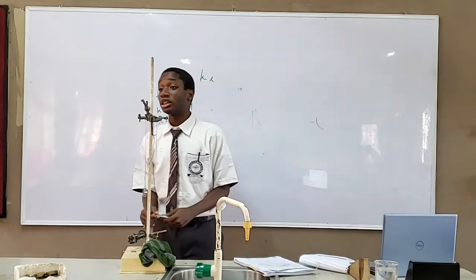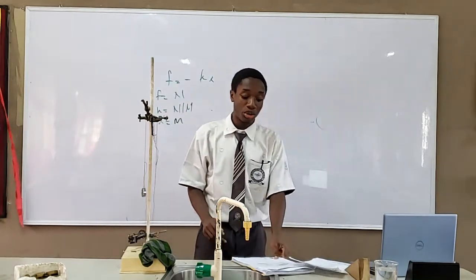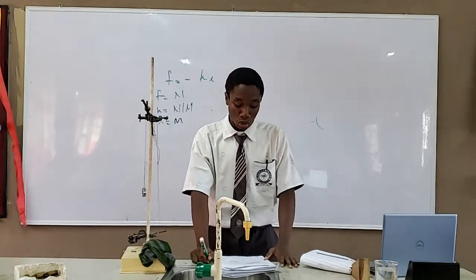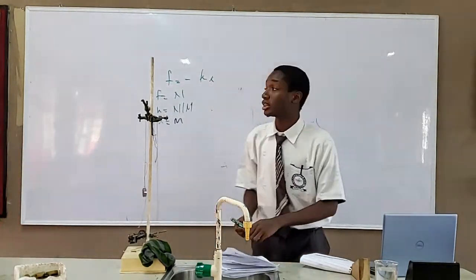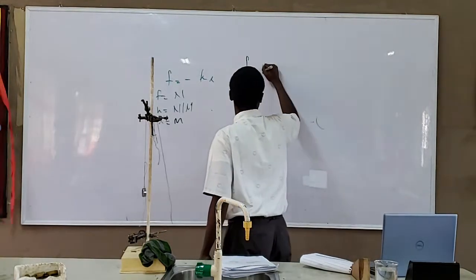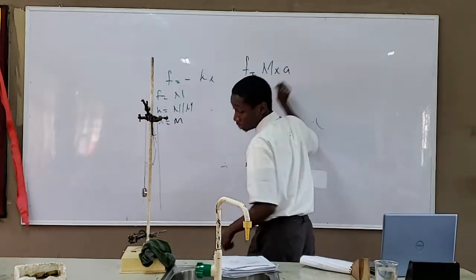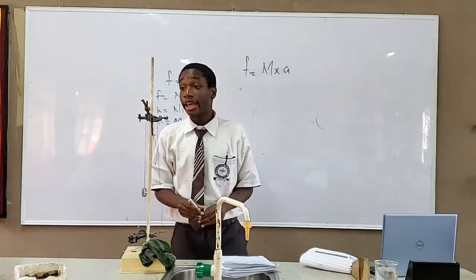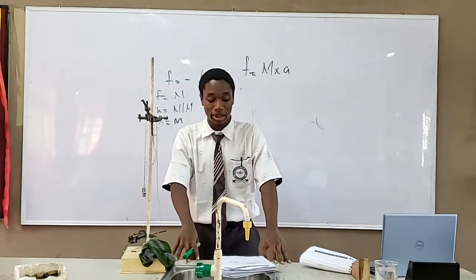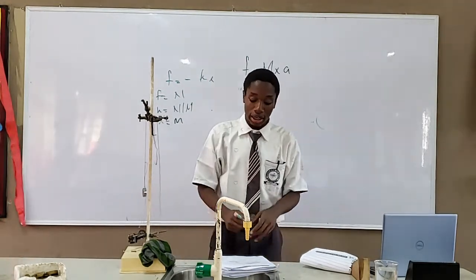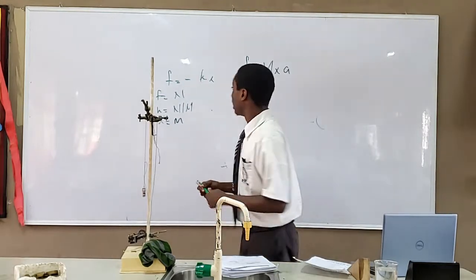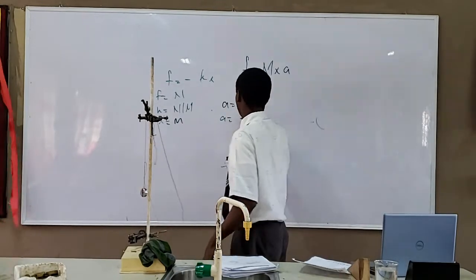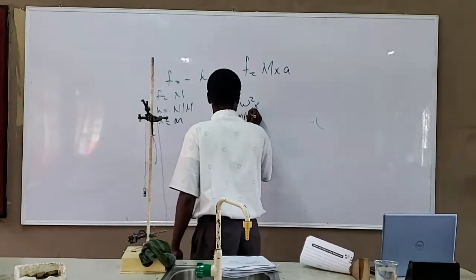The equation for simple harmonic motion can be derived using Newton's second law of motion, which states that the force acting on an object is equal to the mass of the object multiplied by acceleration. That is, F = ma. The acceleration of the object in simple harmonic motion is directly proportional to the displacement from the equilibrium position and acts in the opposite direction. Mathematically, that is a = -ω²x, where a is the acceleration in meters per second squared.